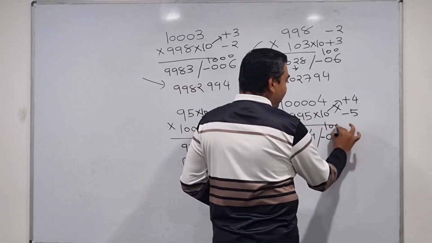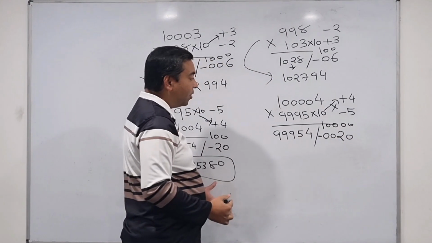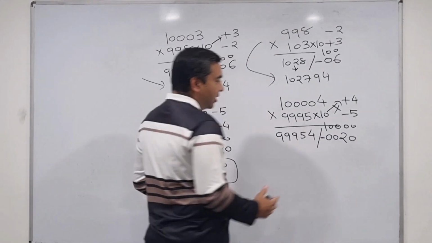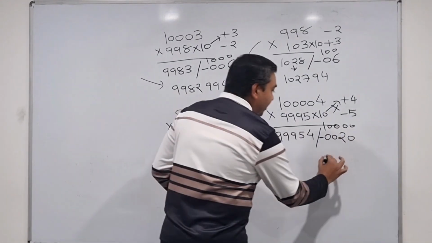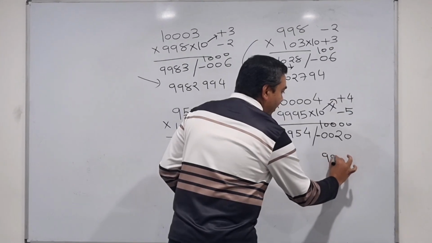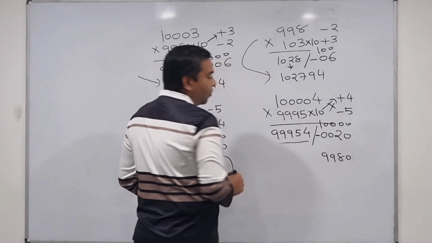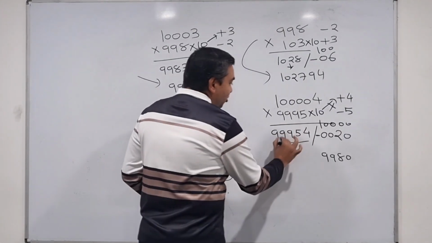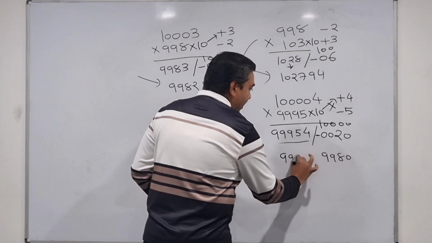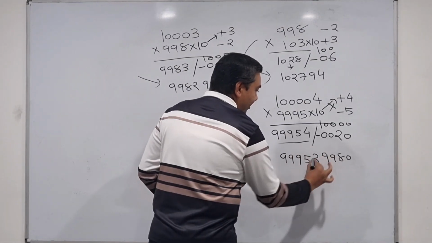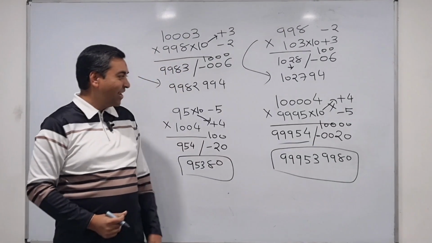As it is a 4-digit number, what do we need to do? We're going to minus that from 10,000, guys. Because of 4-digit number, it needs to be minus from 10,000 number. So that is going to be 10,000 minus 20. So that is going to be, let's say, 9,980. Is it not? And here, this number, I go to minus it from 1. So 99954 minus 1, which is going to be 99,953. And this is going to be our answer, guys. You can check in the calculator as well.